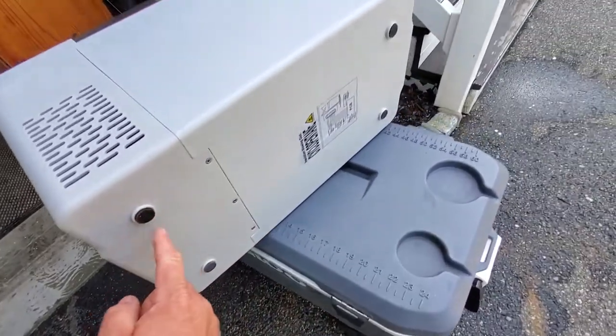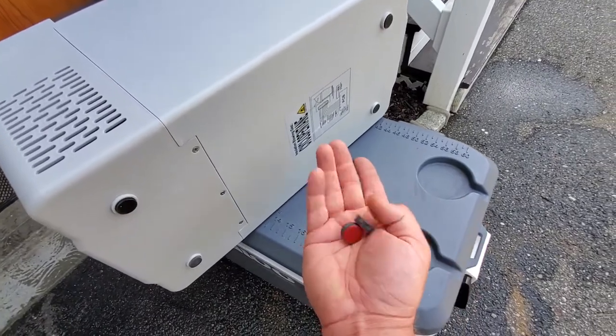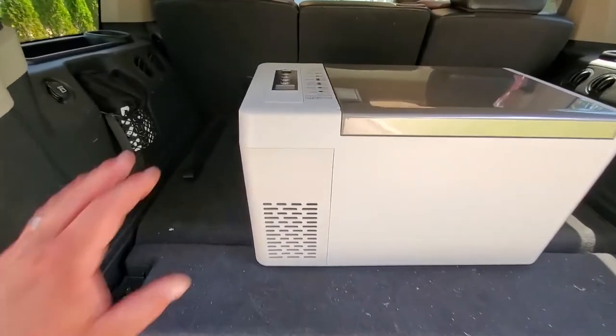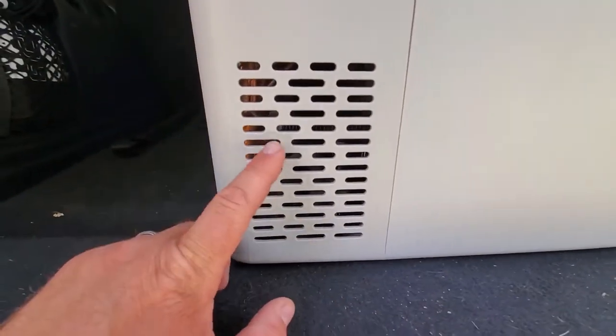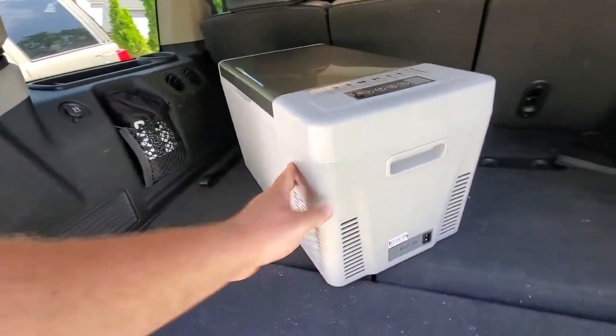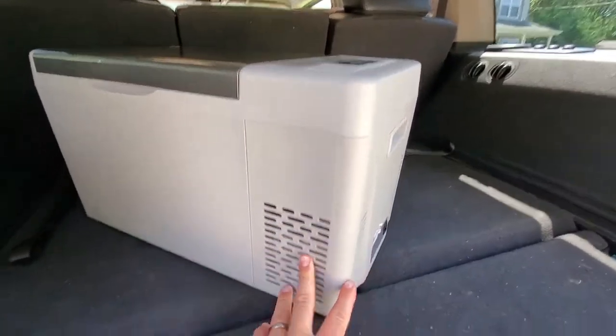Look, we got all 4 feet. Extra feet. I've never seen that before. That's pretty cool. All right, here we are in the back of the Commander. Here we go. This side has all the electronics, all the refrigerating technologies, if you will. Swing it around. There we go.